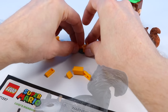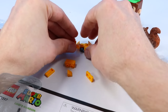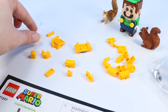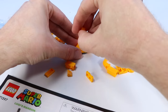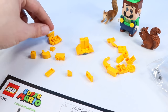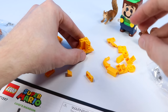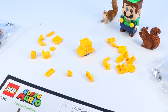I think at the time, I was playing Star Wars Rogue or something, and that kind of bumped Luigi out of my mind. And then there was Luigi's Mansion 2 for 3DS, and now there's Luigi's Mansion 3 for Nintendo Switch, so I gotta go hunt that game down. Perhaps I can find that game and play a little bit between this review and the larger Luigi's Mansion Hunt and Seek build, which I'd like to get to too.